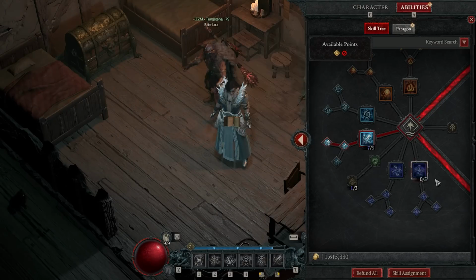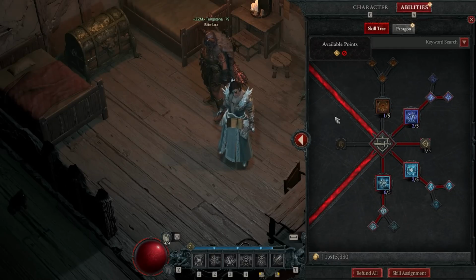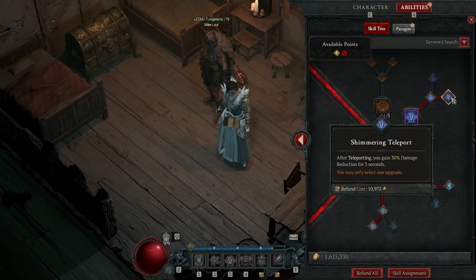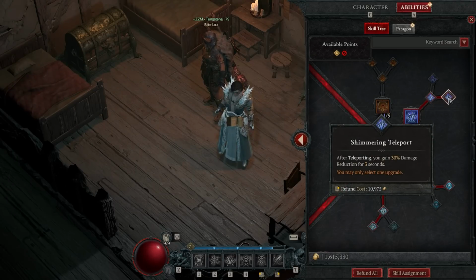Okay, in the defensives, they look like there's a lot of points here, but that's just because I got a piece of gear that's giving +1 to all, so don't worry about that. You only want to take 1 point in Teleport, and then Enhanced, and then Shimmering. You take Shimmer and Teleport for the damage reduction, so that when you get into this big pack of enemies, you get a little damage reduction, so that first hit doesn't go in.